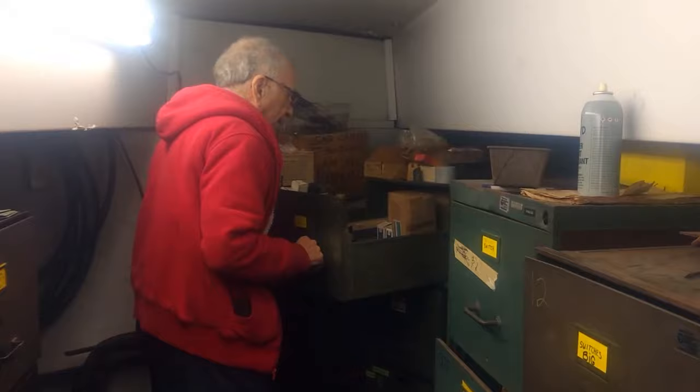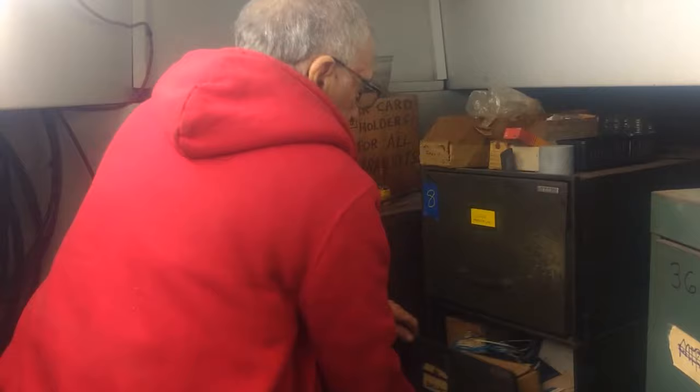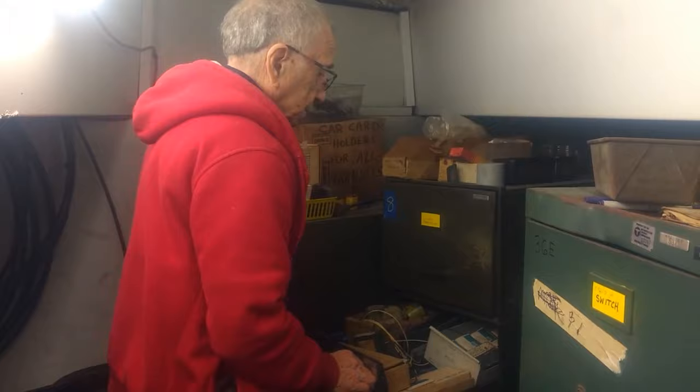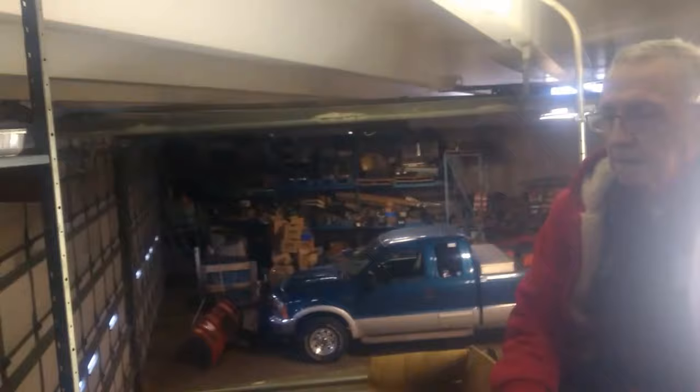More marker lights and lenses. If you have fluorescent dome lights, we have ballasts for them, 12 and 24 volts. That's too far down for me to go. Let's see what's back in here. Open space. Well, we're going to be putting up some shelving back in here. Also, we're going to be installing another heater for the garage.